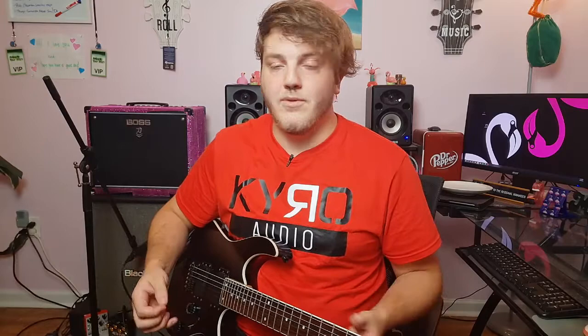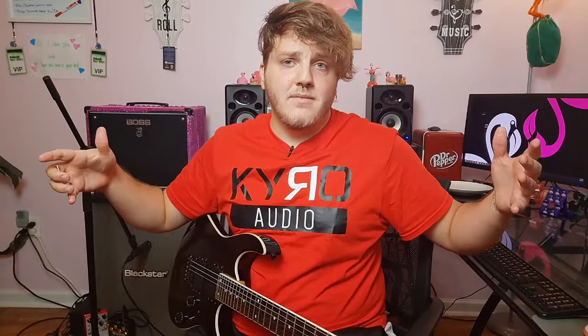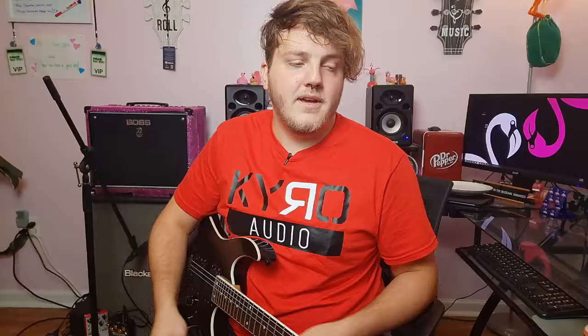All of this is coming through the Dulo — well, through the Blackstar, but thanks to the Dulo for powering it. You're getting 30 watts of goodness from that amp, and to me it's 100% worth it. Why would you want a Fender Tweed or a Marshall 412 with a big 100-watt head that you'd have to tote between gigs or to recording studios? The Dulo fits in the palm of your hand, and you can take any distortion pedal on the market, put it with the Dulo, and it's going to sound great. I think I've proven that point here.